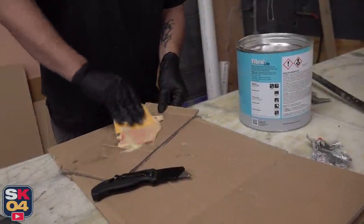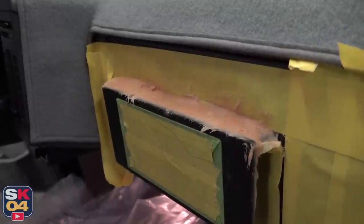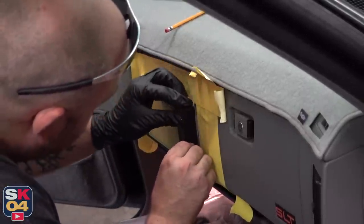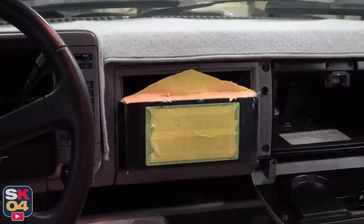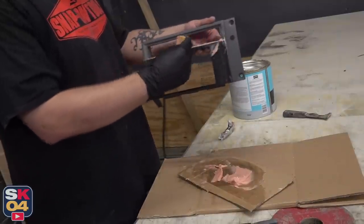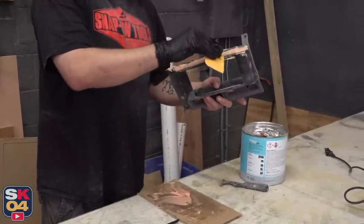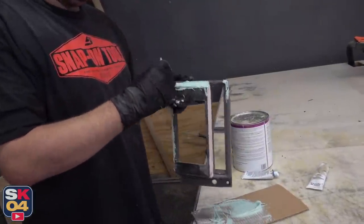And so begins the process of making everything look pretty. To build the basic framework of the new radio faceplate, Ben took some extra scraps of ABS plastic, measured them, and cut them down to fill in the top, sides, and bottom. The top piece was glued on first to form a bridge between the new faceplate and the original bezel, then a special fiberglass compound was put over the top to solidify everything. Once the side pieces were glued on, the basic framework for this custom bezel was finished — it just needed to be finessed. After that it was a bunch of back and forth between sanding, applying more fiberglass, sanding more, cutting, filling in holes — everything needed to get the final shape perfect, because the focus of this build is to keep everything sort of factory-ish. Looking at the dash there are a lot of sharp angles in the door panels, and this bezel with the shape that Ben came up with fits the character of the truck perfectly.